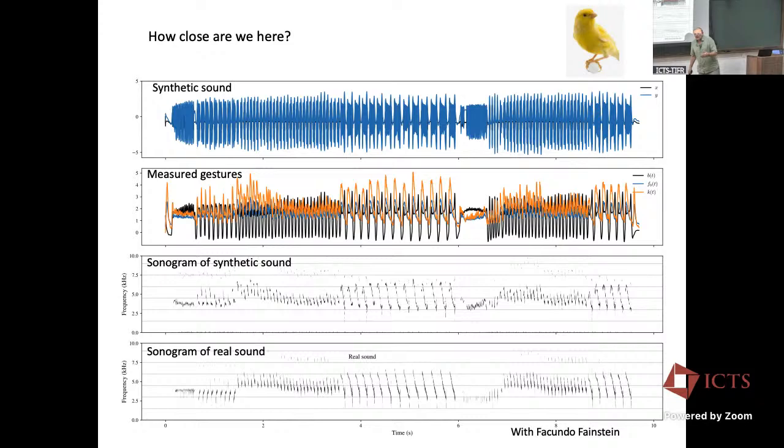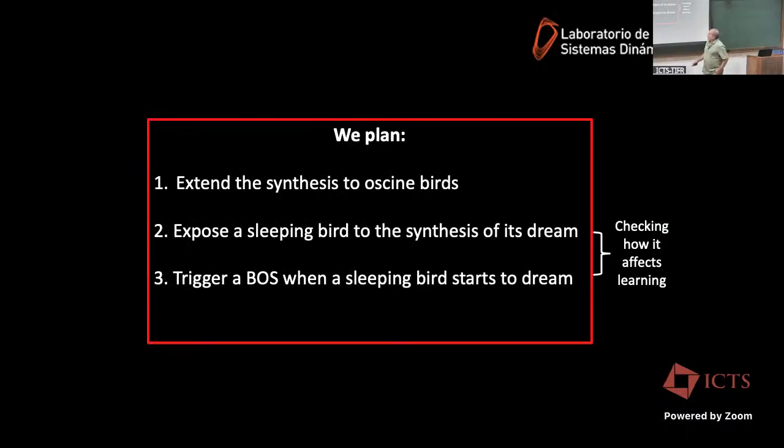The next step is trying to see what the bird does if it's exposed to the dreams. So the kinds of questions that we are addressing now are the following. We are extending the synthesis to oscine birds, and now exposing a sleeping bird to the synthesis of a dream. Because one interesting thing is, why do we do the practice silently? What would happen if you would hear what you are dreaming? So we want to check that. What happens with the learning bird when it's listening to its dreams?